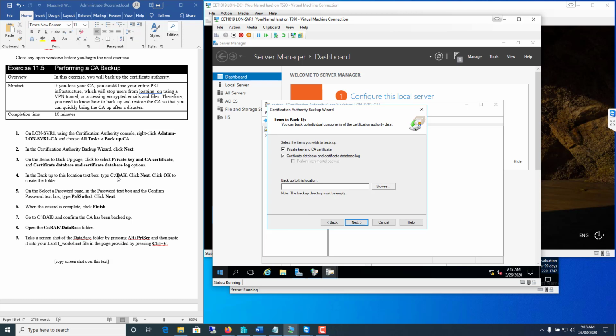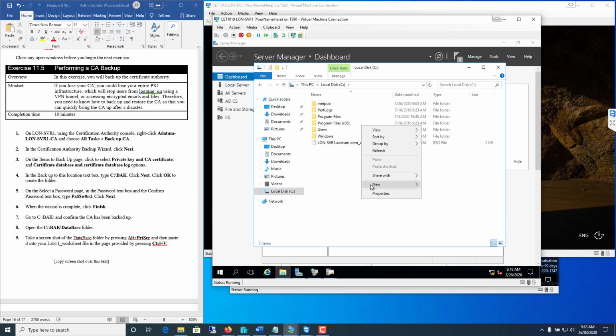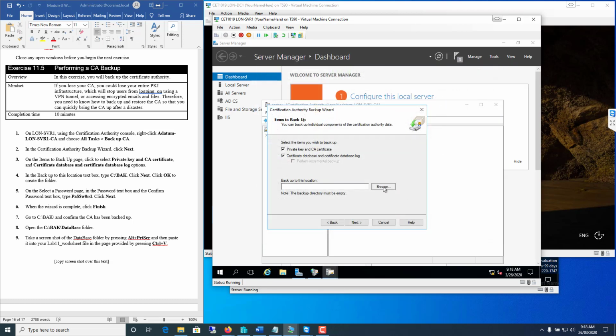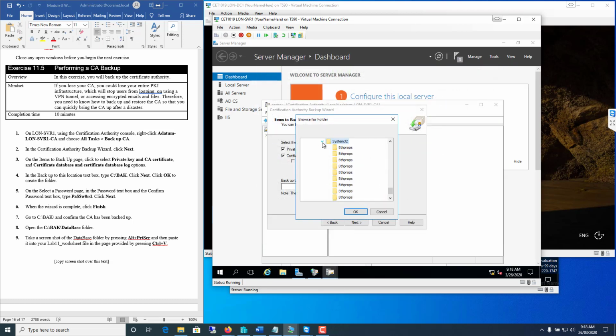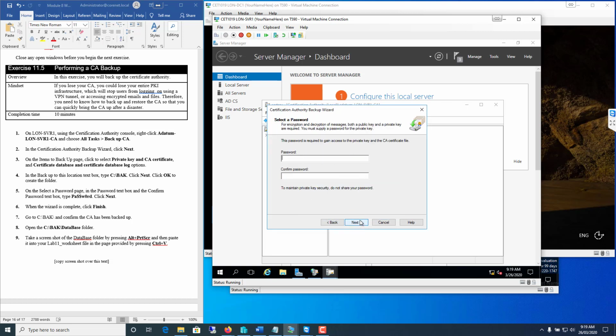Now for the location, here's what was missed. We need to create a C backup folder. There's back.